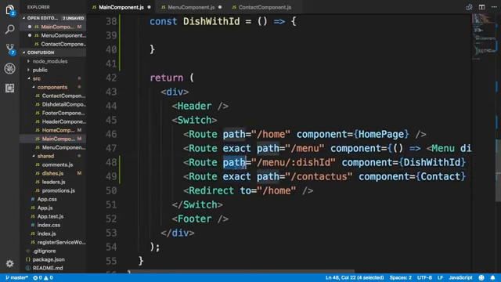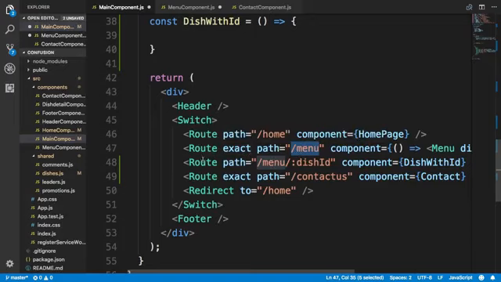Now also notice that this URL also is matching that URL. Now in order to prevent the switch from selecting both, when it is looking to see which of these routes should be taken, I have added in the exact here, meaning that this should be exactly slash menu, nothing following that. But otherwise, this will slip down into this one here, and then this will match this. So if the switch comes in with slash menu only, if I don't put that exact in place there, then it will match both of these, and that will lead into a problem.